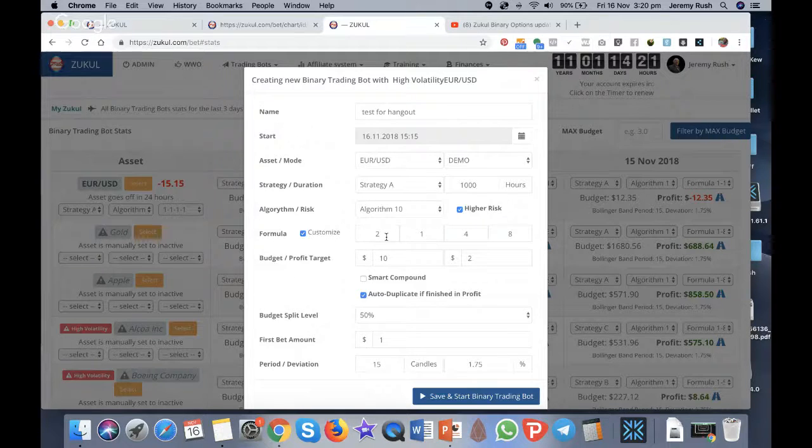So the first bet it's going to do is $2. Then if that loses, it would do the $1. And if that lost, it would do the $4. And if that lost, it would do $8. But you could set this to go, I don't know, could be 1, could be 2, something like that. Or you might want to do 1, 2, 1, I don't know, something like that. Okay, but you've got the option to set the formulas that you want. And I think this is a fantastic tool that you really want to play with.